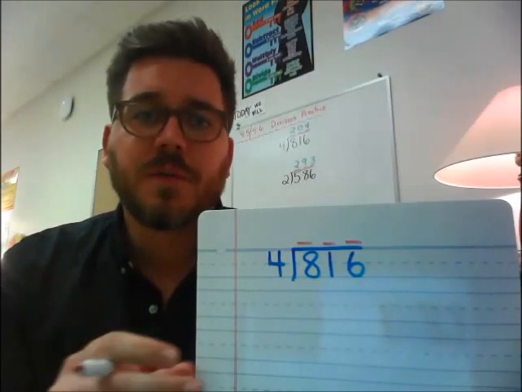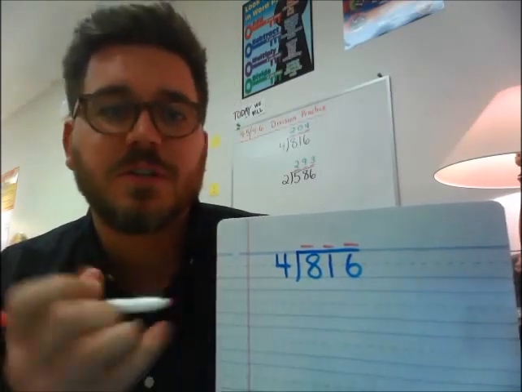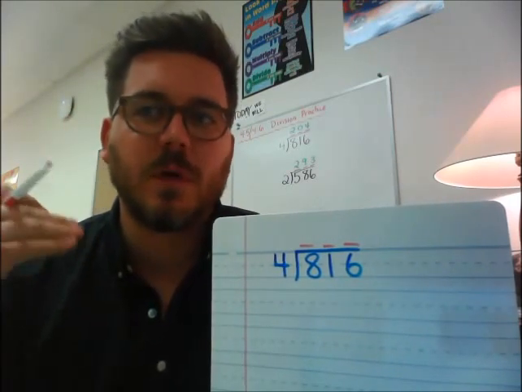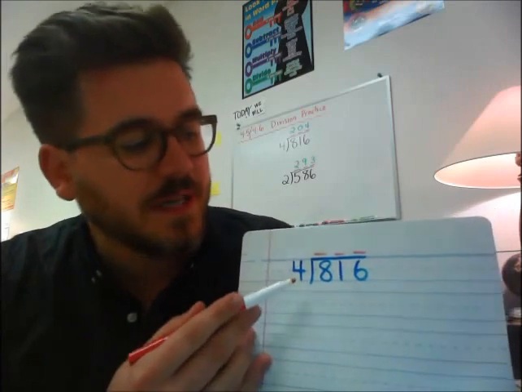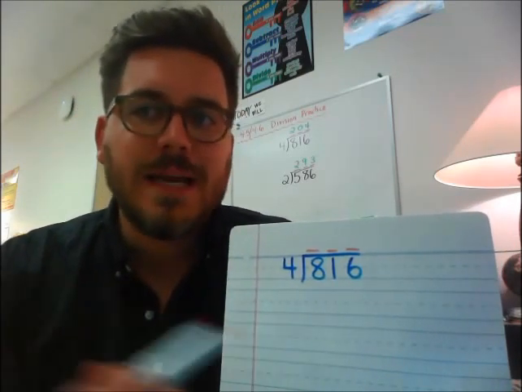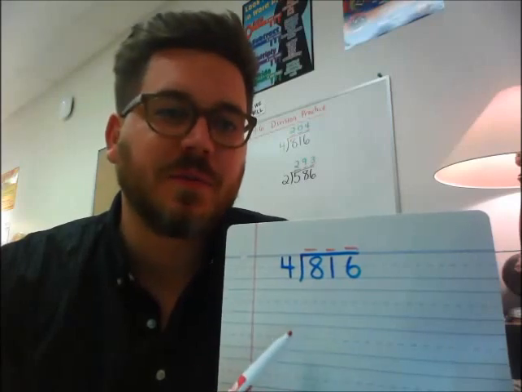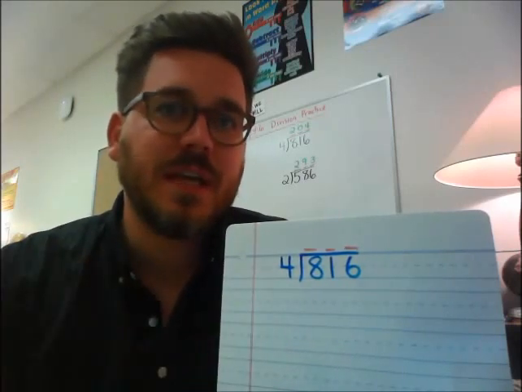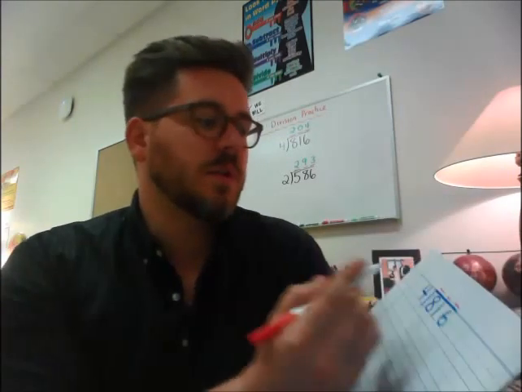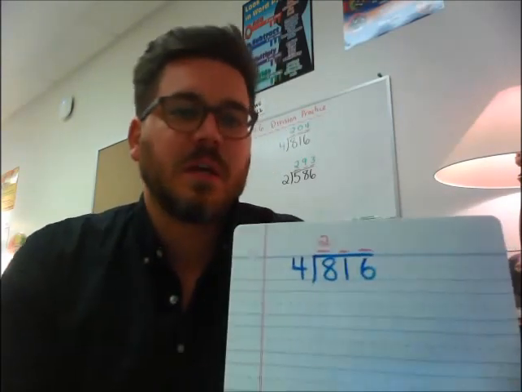So the first thing we need to do is ask ourselves the question, and this is where I'm changing the way I'm teaching this, because I've always said, how many times does 4 go into 8? Now that works with the way I think, but I'm going to think of it another way and say, can I divide 8 into 4 groups? And the answer is yes, I can divide 8 into 4 groups. And how many would be in each group? That's going to be 2. And we're going to put a 2 in our hundreds place right there.